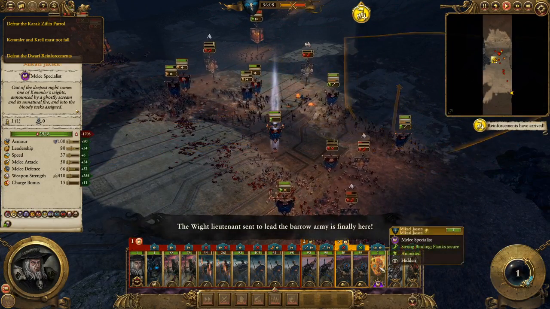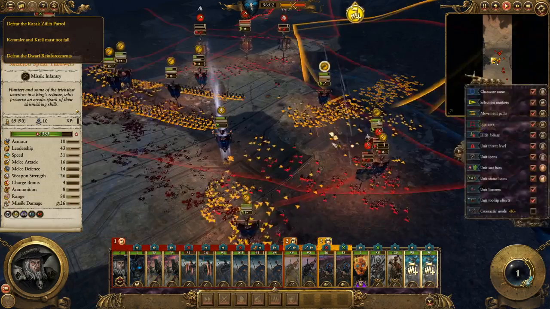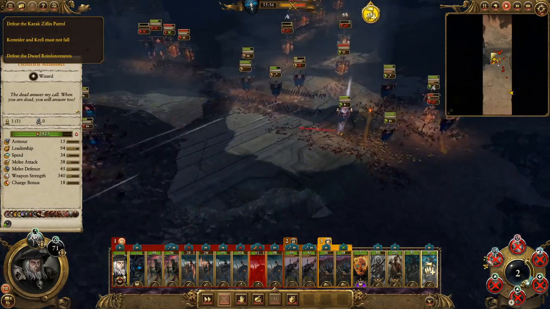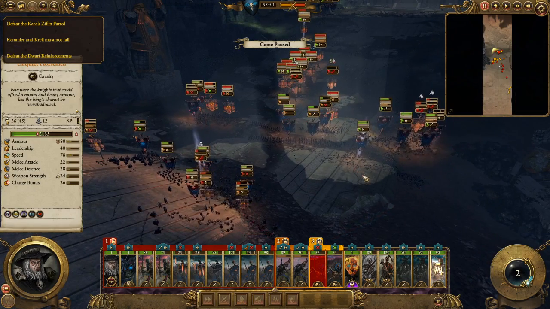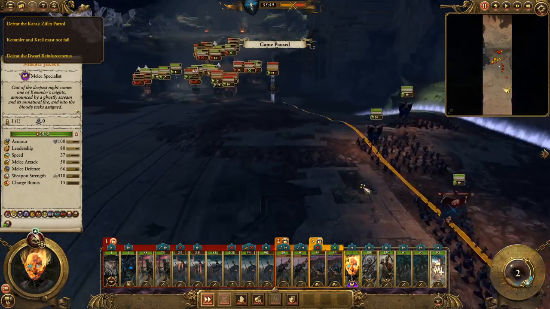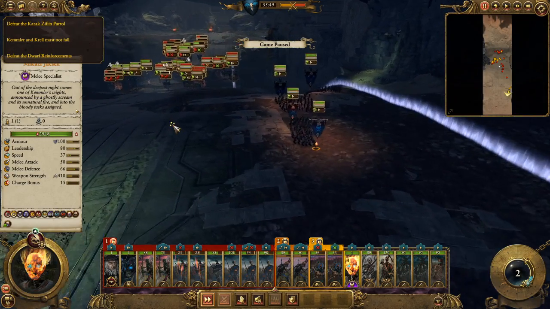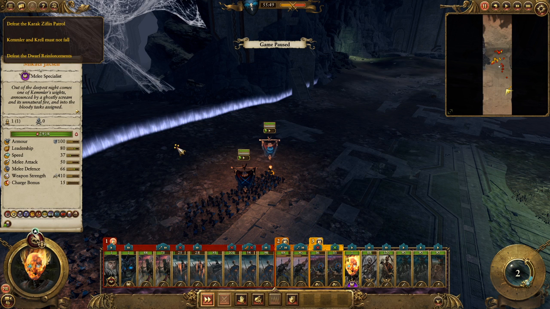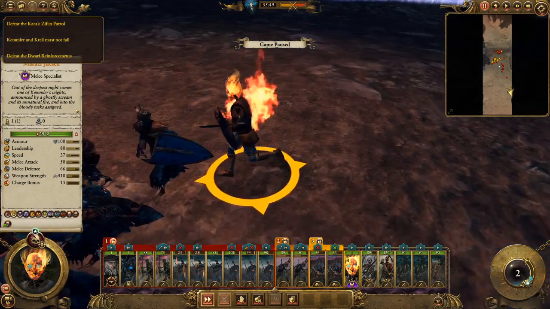Ooh! Reinforcements have arrived. The White Lieutenant sent to lead the Barrow army is finally here. Let's have a look at these units. Okay. And we're going to get some bad puns here because of Games Workshop. So we have this lord here, Michael Jackson. Out of the deepest night comes one of Kemmler's whites, announced by a ghostly scream and its unnatural fire, and into the bloody tasks assigned. He's on fire! I like that.